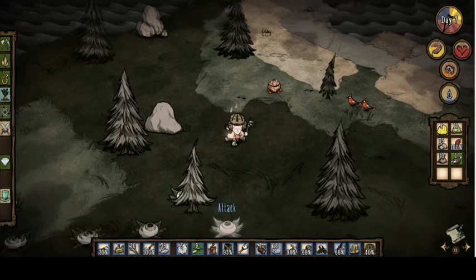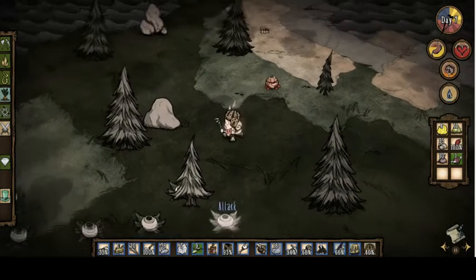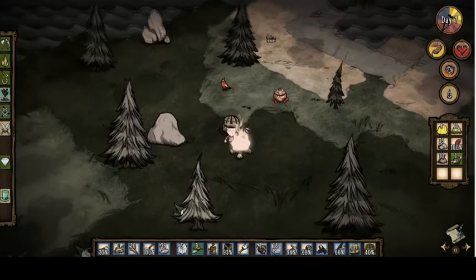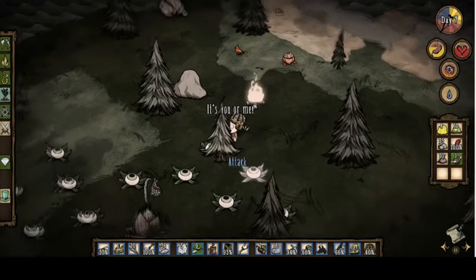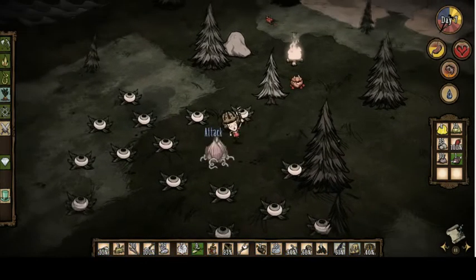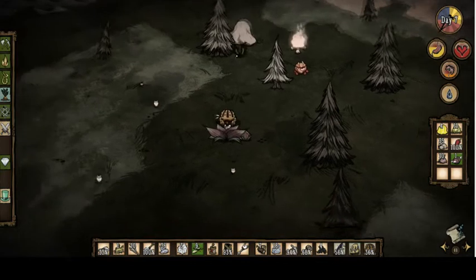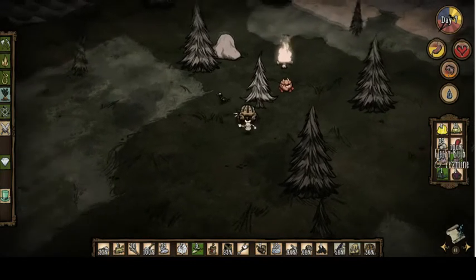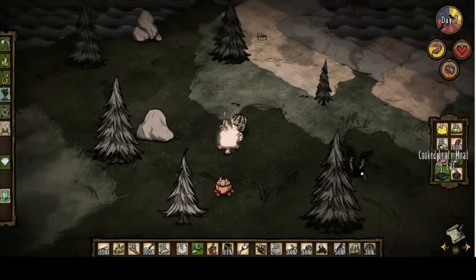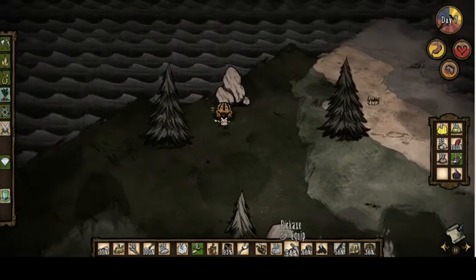So these are things called lure plants. I don't know why they're really called that, but these eyeball things will eat anything, and then it'll go over into this thing called the lure plant right here. Ow. And then you get a fleshy bulb from it, and leafy meat, which is actually not too bad. Not great, but not bad.